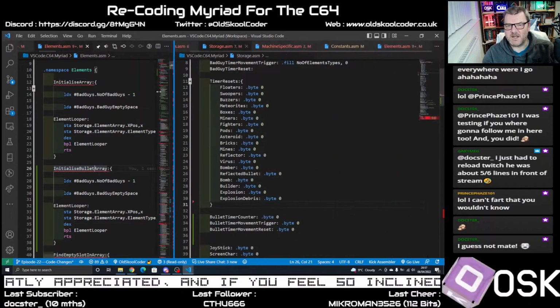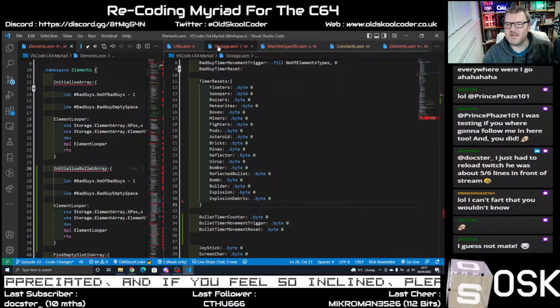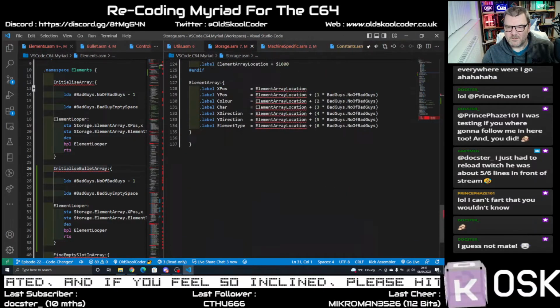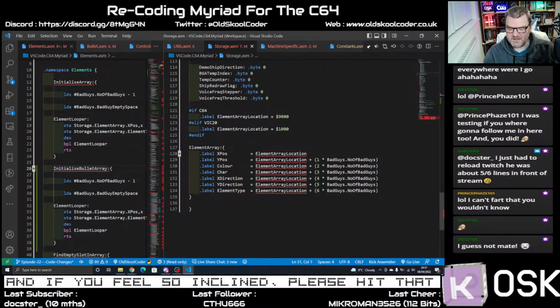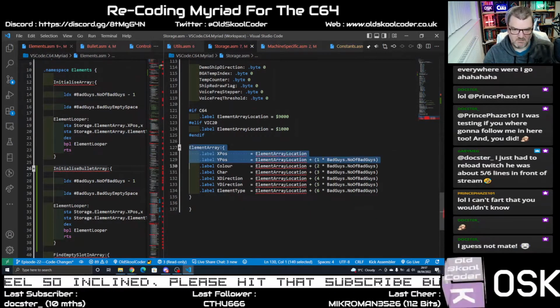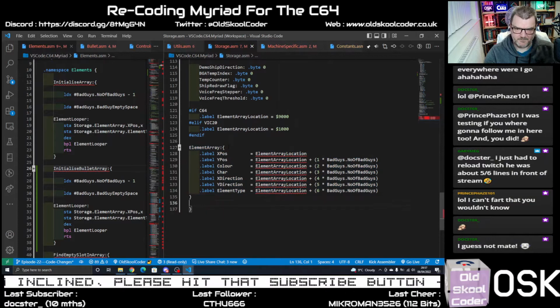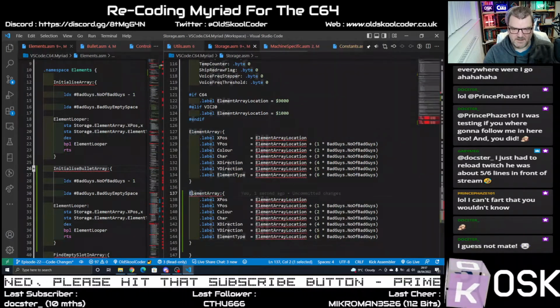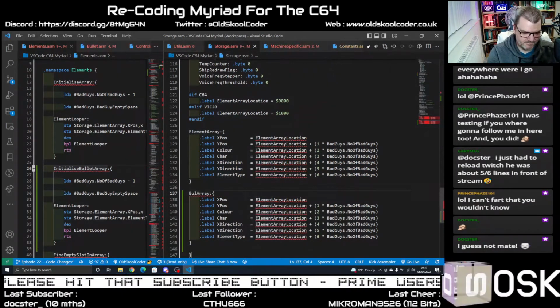So in the storage, we're going to need another array. Here we go. So this is the array, and so we're going to need another dedicated array. So we're going to copy that, paste that there, and this is going to be bullet array.